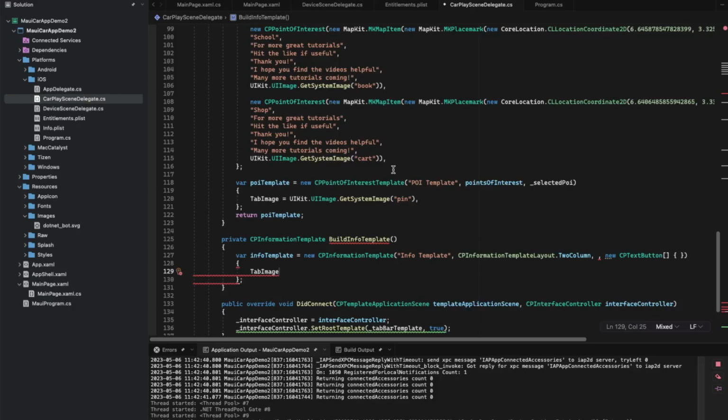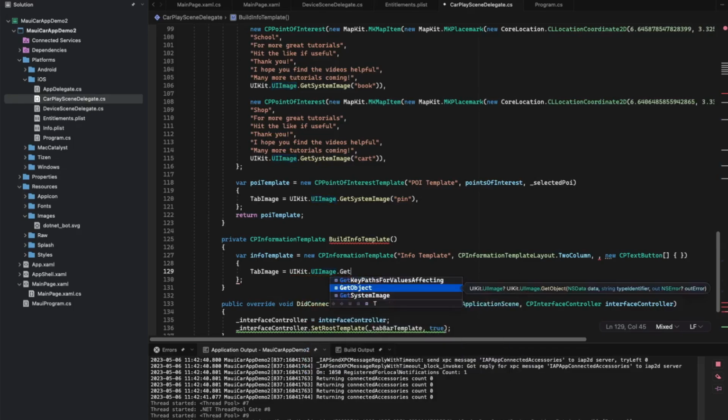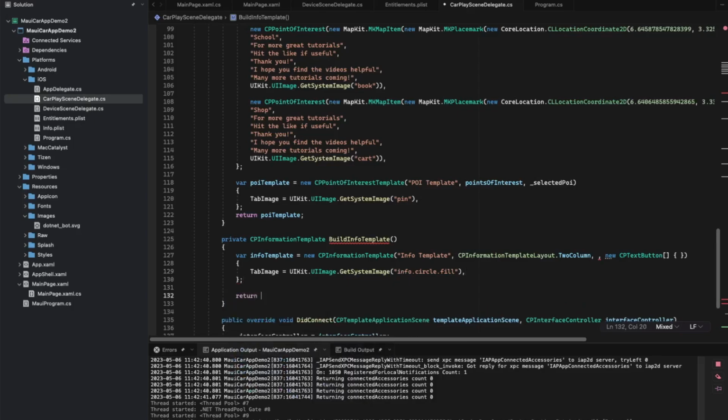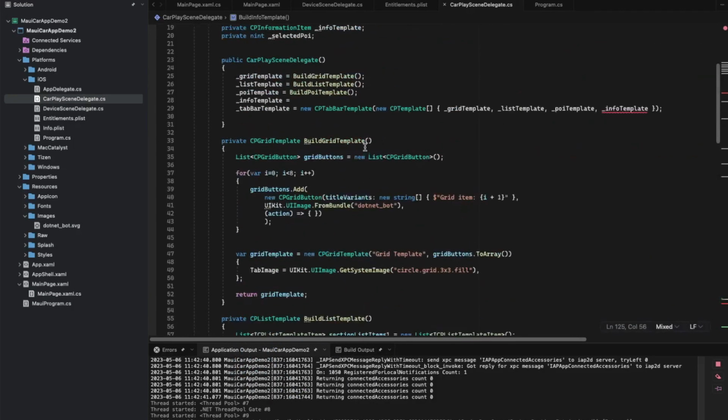So this time it's going to use UIKit.UIImage.GetSystemImage, and this time I'm going to use the info.circle.fill icon, and then we can just return this info template, and we can use this in our constructor to build our info template.